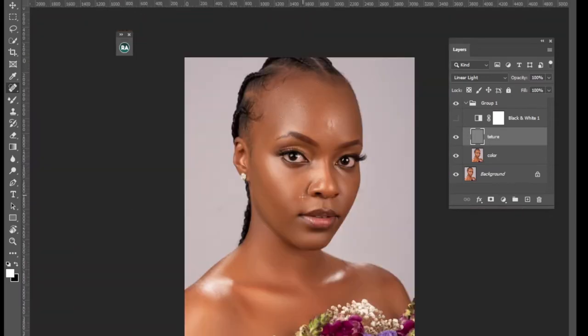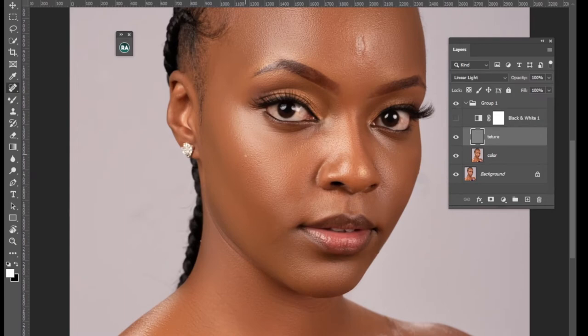Yeah, so far I feel the image is really looking amazing. So with that, we have finished with frequency separation. Now the next thing I'll do, I need to do some dodge and burn on this amazing image.